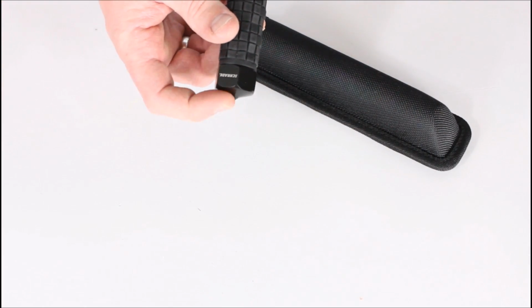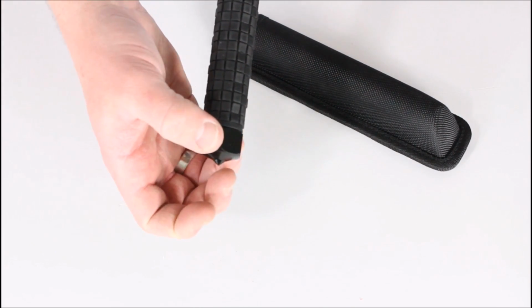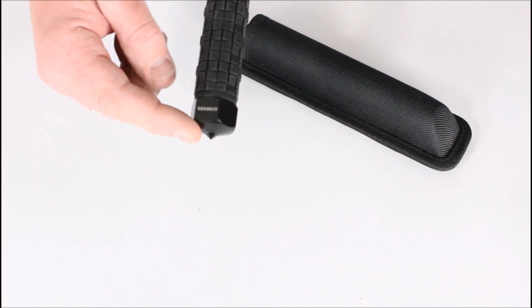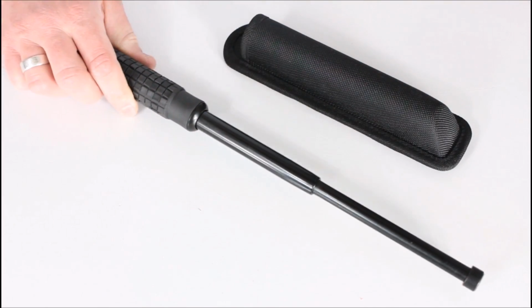You can see here, let me get an angle. This one has a little bit of a point. The bigger the baton is, the bigger the base is that you can attach on. This is not the standard base. It just comes with a round base normally, but you can buy a glass breaker as a base that you can attach onto the baton.